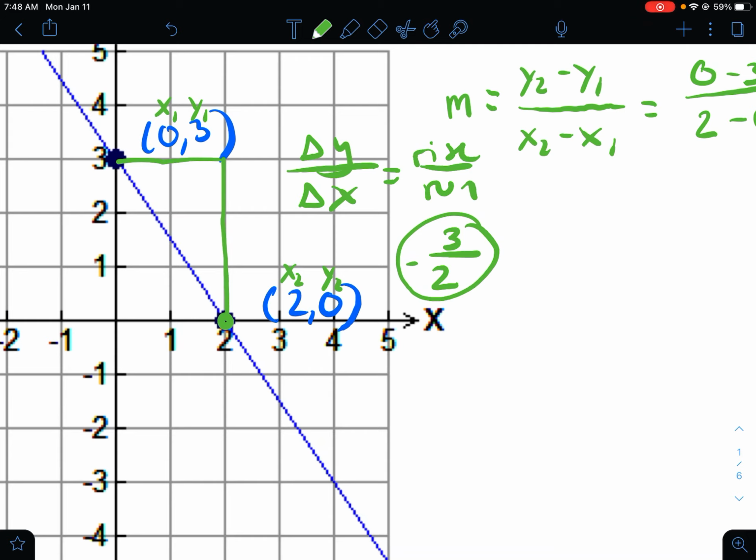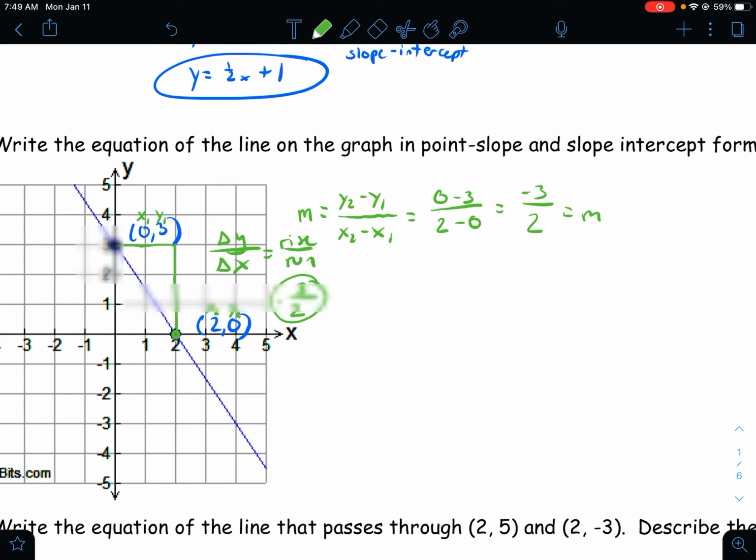But unfortunately, I think sometimes that confuses people. And it cannot be used in all situations, especially when the axes change. And that happens a lot on standardized tests. So if you had to pick one method to really master and be good at, I would recommend this method here.